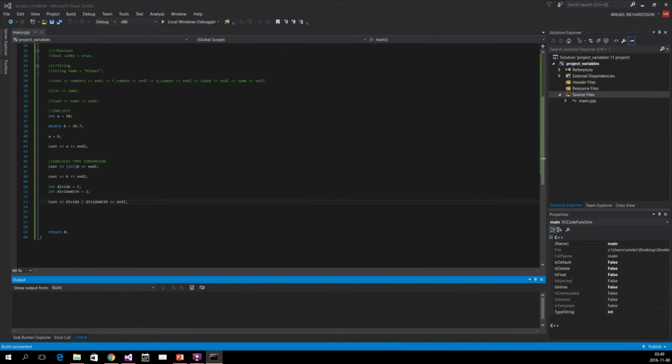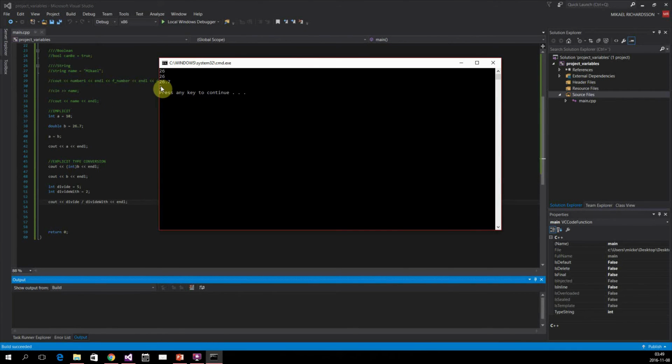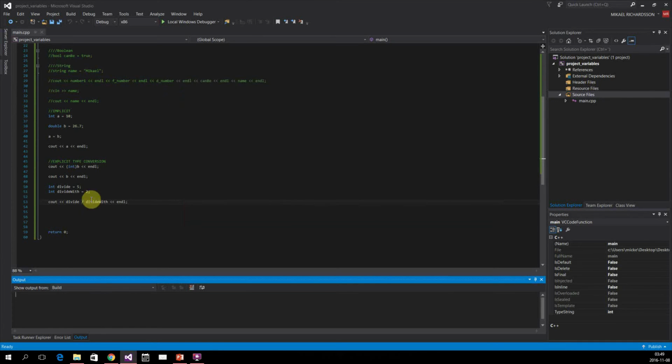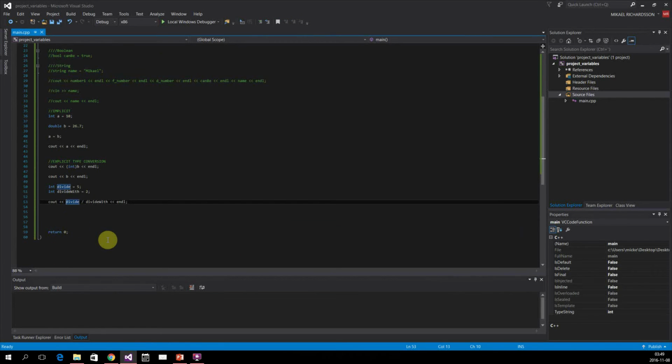So it's only gonna output 2, and that's because it's 2 ints, and integers can't hold decimals, as I said before, and therefore it removes the 0.5, which 5 divided by 2 is 2.5, so it removes the 0.5 and the 2 is left. So to fix this, we do an explicit type change of the first number that we put in.